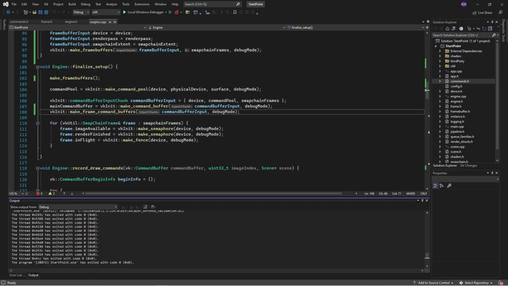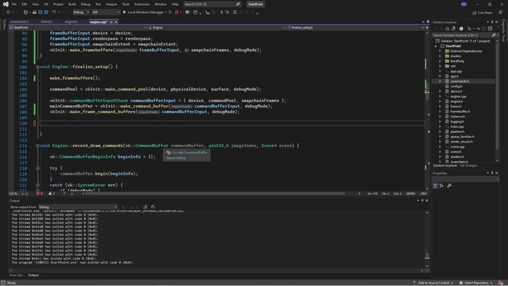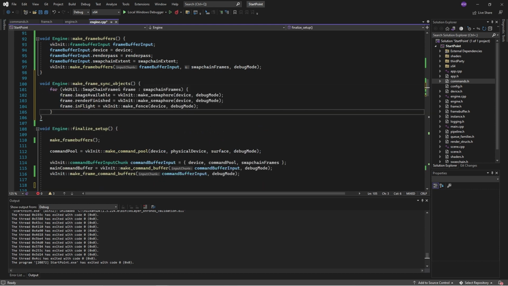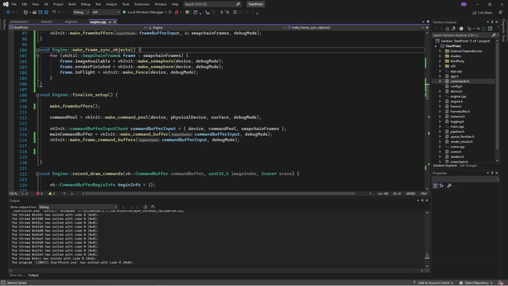Okay, excellent. Now the last bit is making the frame synchronization object. So that's sort of just in this block here. So we'll go void. Okay, cool. So it's just looping through our frames and creating the objects. So we can call that.